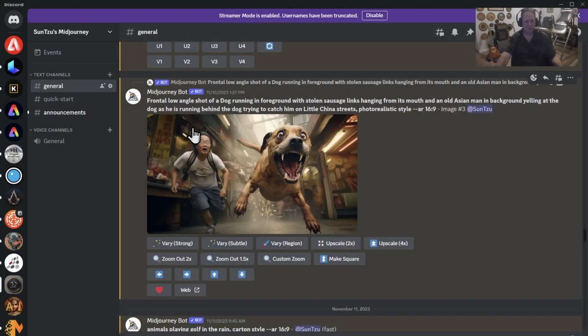But basically, I described what I wanted the scene to be, and I did it in layers, and then I put a comma, and then I put what the style was. In this case, I wanted a photorealistic style. Other times I might want a style that is cartoony, or I use cartoon as a term as well, or maybe even anime style. You can do all kinds of styles, different paintbrush styles, if I want a certain type of art style.